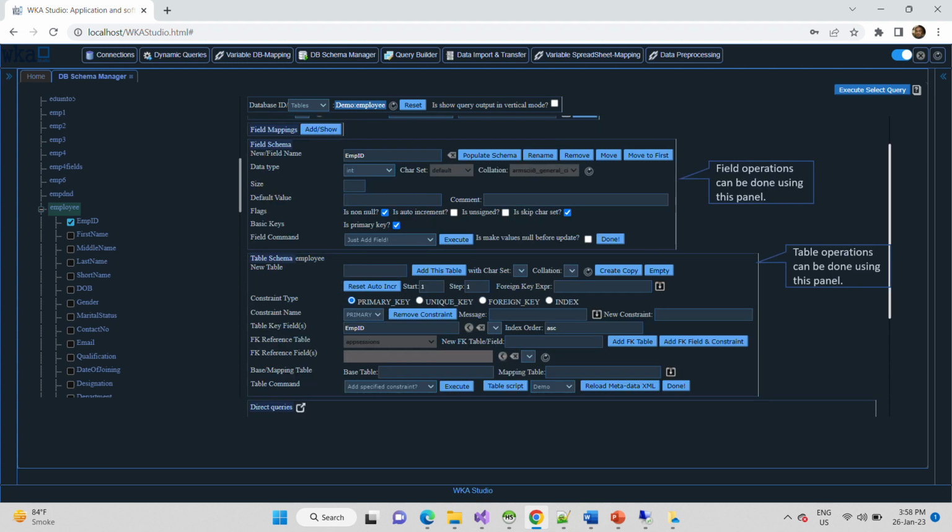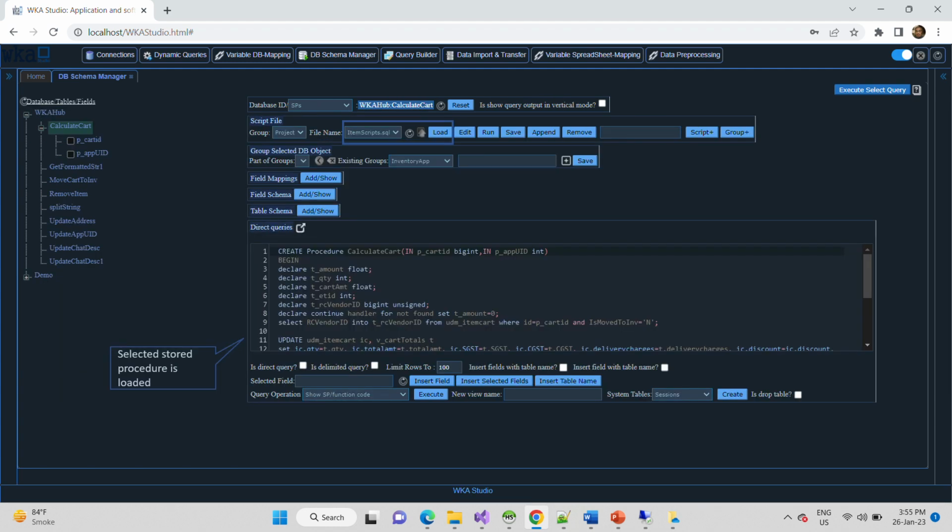Similarly, a table can be manipulated. Here it shows you can add a table, you can define various integrity controls like primary key, unique key, foreign key, or index, and it displays the existing ones. Here it shows that employee ID is used as a primary key. So everything required to create a database, tables, fields is part of the WK Studio interfaces, with a lot of predefined functionality also based on the requirement.